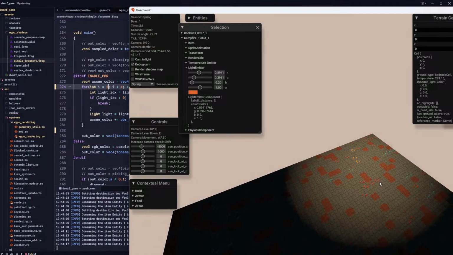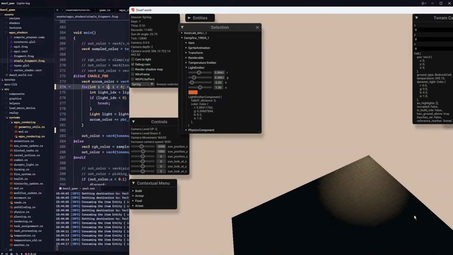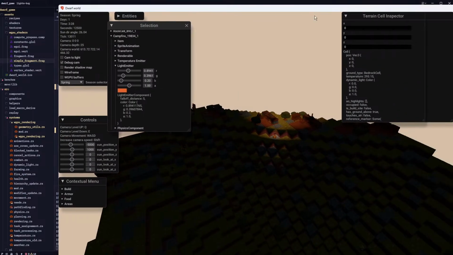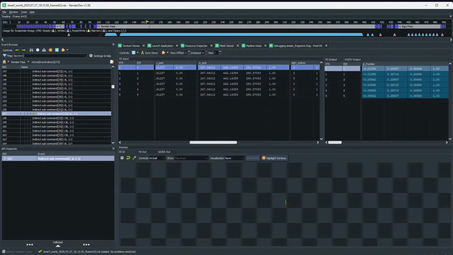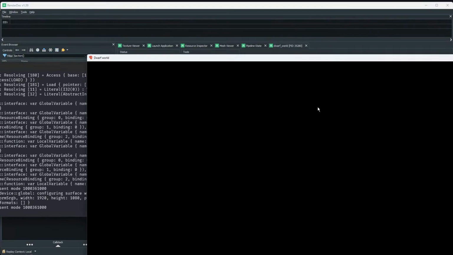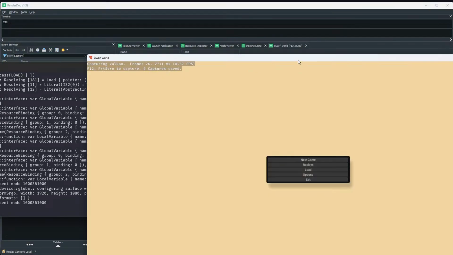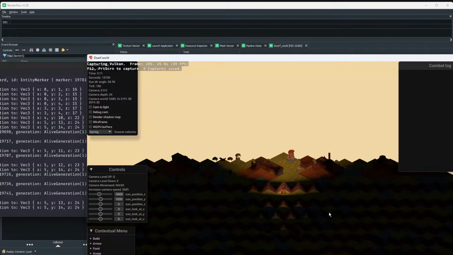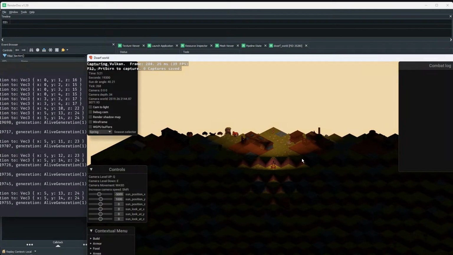Like, what's going on? Okay. Let's use RenderDoc for a little bit. I don't think I attenuate those lights, which is very weird to me that they're having this behavior. So let's capture.